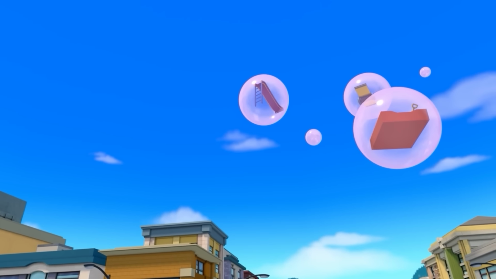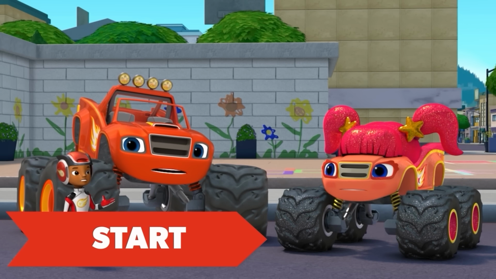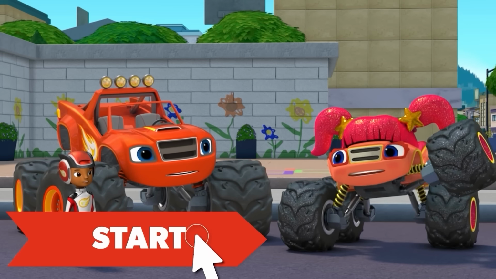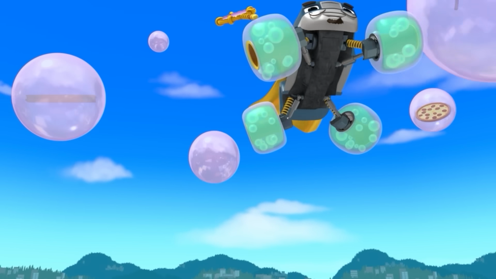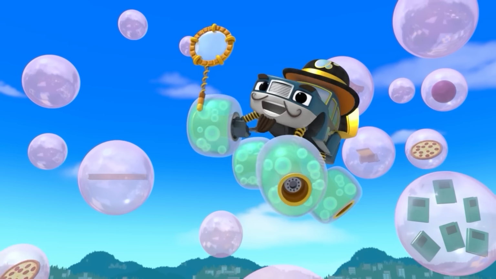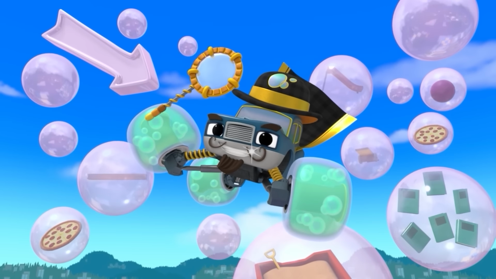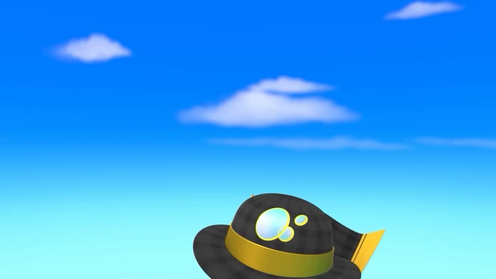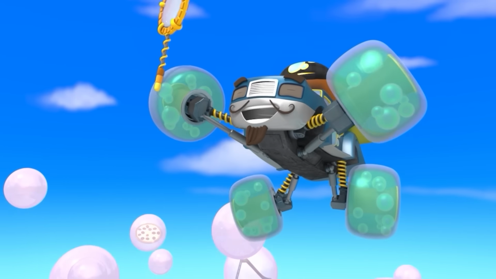Just took everything from the playground. They must be some kind of trouble bubbles. But I don't get it. Who'd want to make bubbles that take things away? Bubble, bubble, bubble! Hubcaps, it's the Bubble Maker! Yes, it's me! The world's bubbliest supervillain! And soon, everything in Axel City will be mine!